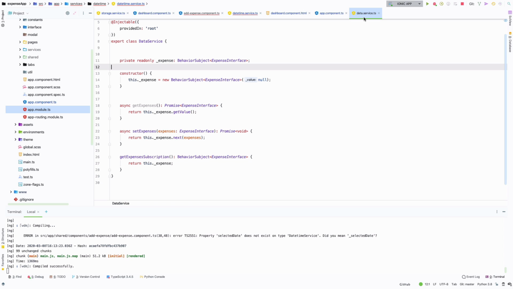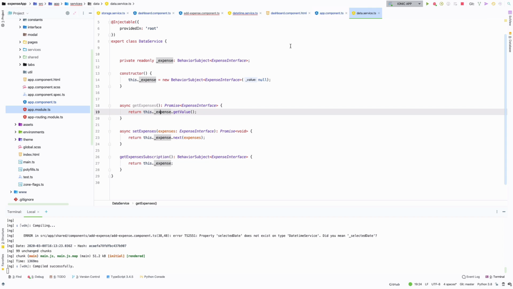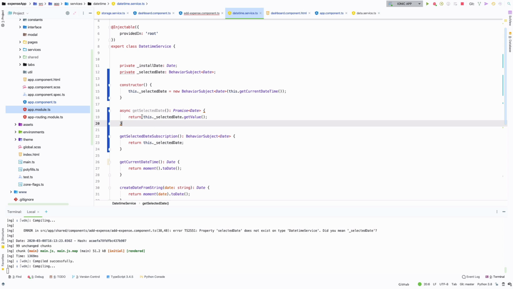And we're gonna take a look at the date, the service. So that's returning async function, and it's returning a promise. Okay, we could return an observable, but promise is good enough. So we're gonna do a promise returning date, and we can use await here.